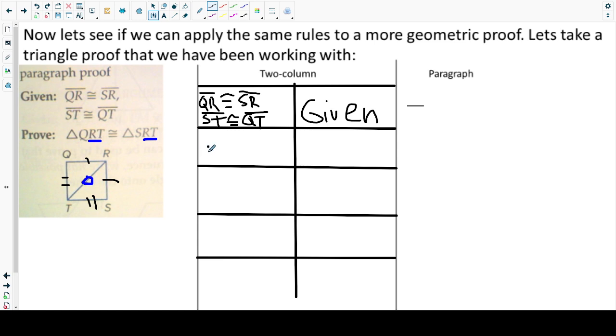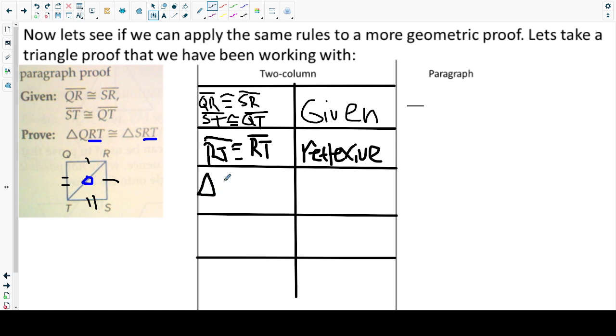So we start that, RT congruent to RT, again, pardon the bad handwriting, by reflexive, and with that, we're actually done because now we have triple S, right? We have 1 pair of sides, 2 pair of sides, 3 pair of sides, all 3 side pairs congruent, therefore the triangles are congruent. So we can just end it with our proof statement.